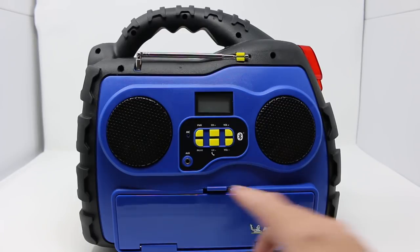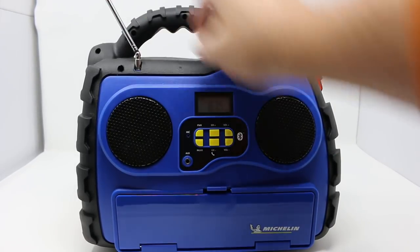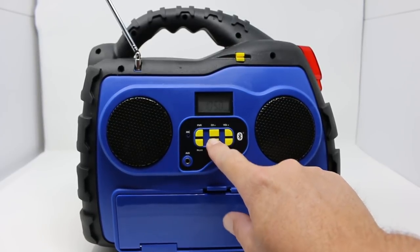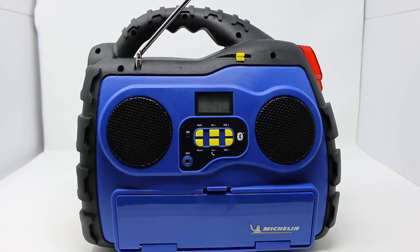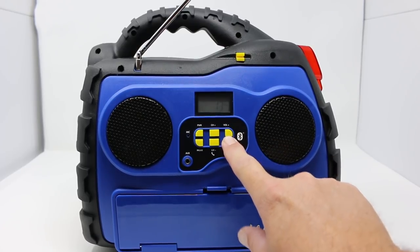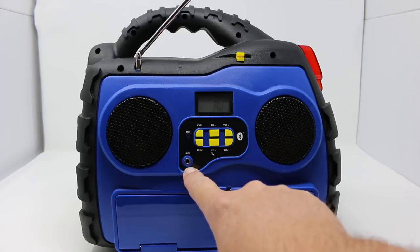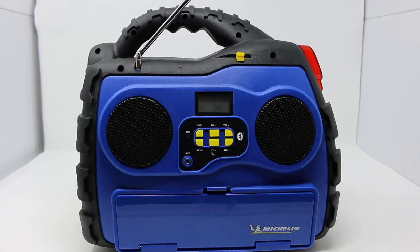On this side you see a pretty self-explanatory entertainment factor. This is your radio area, so you just hit the power button, turns on, got an antenna, and then you can just go to a station. The speakers aren't the best in the world. You can also turn it to AM. It has an auxiliary so you can plug in an iPod or something like that. And then it's also Bluetooth capable, so you can pair it with your phone, play music from your phone when you're out camping or working in your shop. Pretty cool, easy to read display. Everything works well.